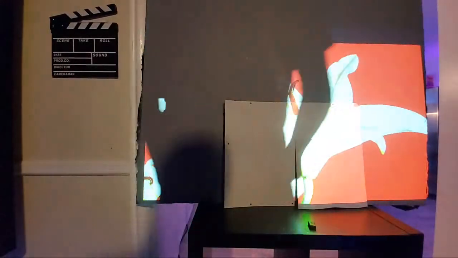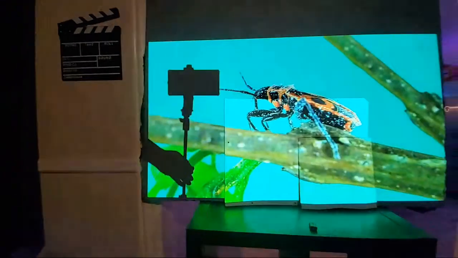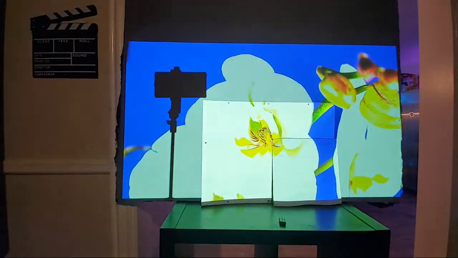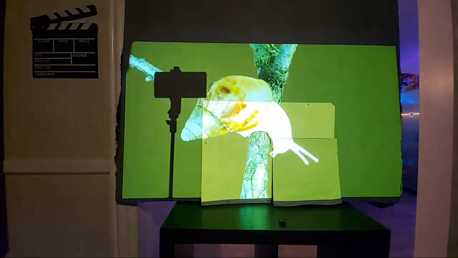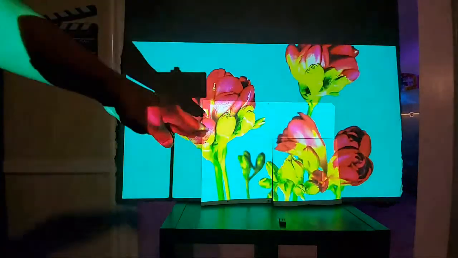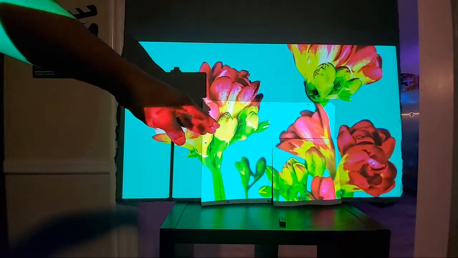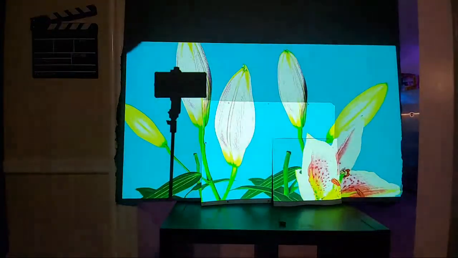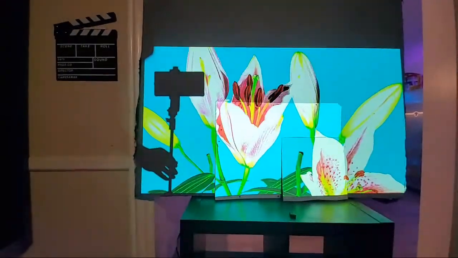Let's see how that comes up. So these are all my mixes. My mix original, my mix ultra light, well actually I'm going to say light, and my mix mid, which is mid gray. And see how they all come up.